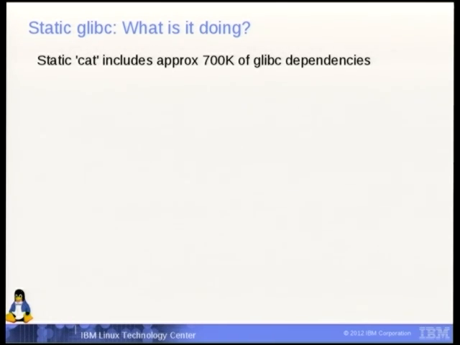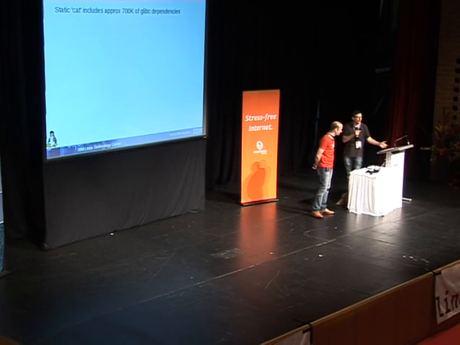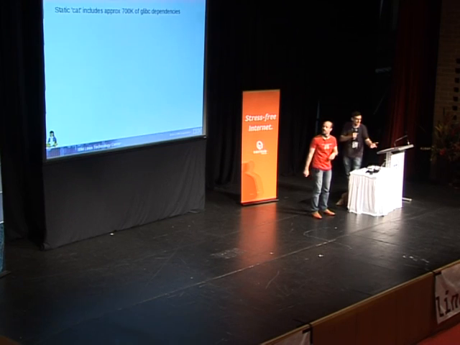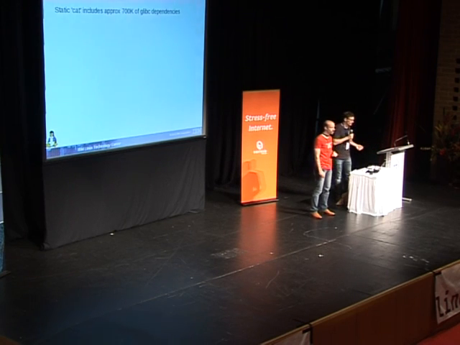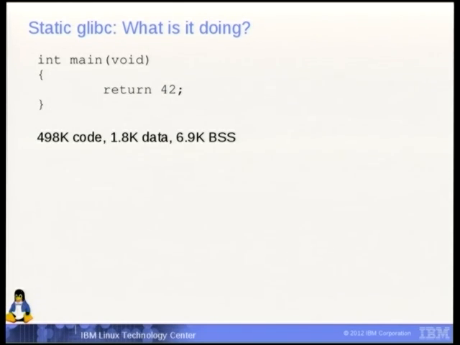So why? We've got almost 700K of stuff, and then the cat itself. It calls printf. It's got help. Maybe there's internationalization there. Maybe it's printing date formats. Who knows? There's a lot of dependencies, a lot of things that are obviously used in libc. So my first step was to try and cut it down. I had a very simple program: return 42 from main. Statically compiled, that's also about 500K. So what the hell is this doing?